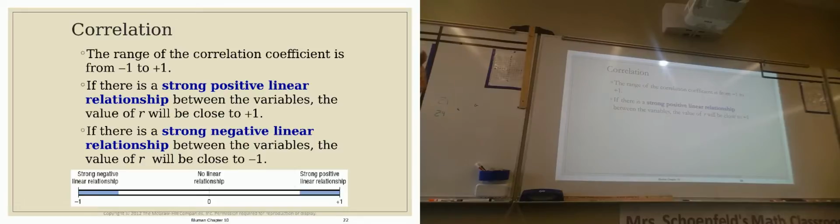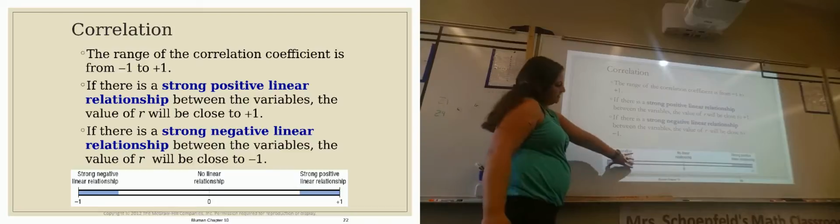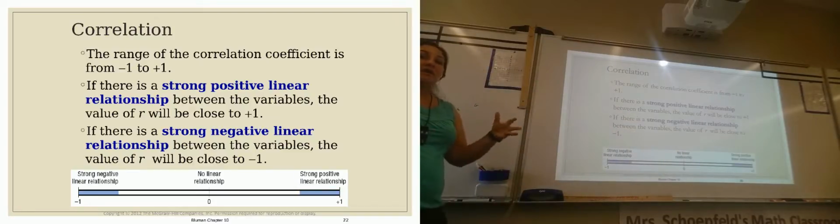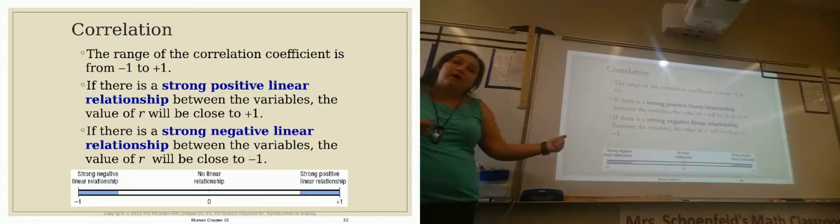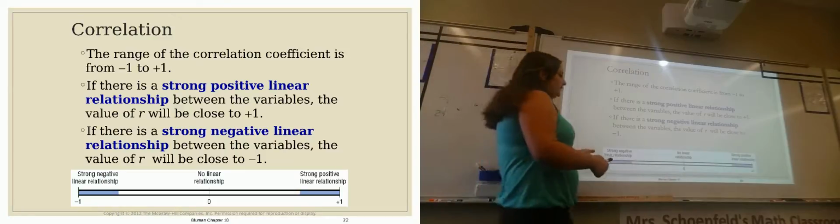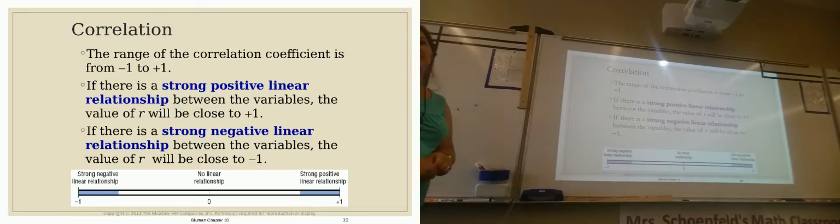Strong positive linear will be close to 1. Strong negative will be close to -1. If it's kind of in between, near 0, this looks like it could be about -0.7. If you get anything around 0.9 when you're doing real data, that's a really awesome relationship. Or -0.9 would be as well, that would tell you something. Kind of in between 0.5 and -0.5, there's not really much of anything going on.